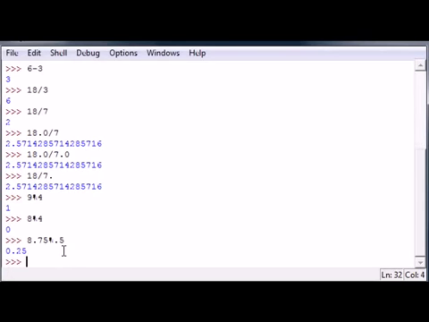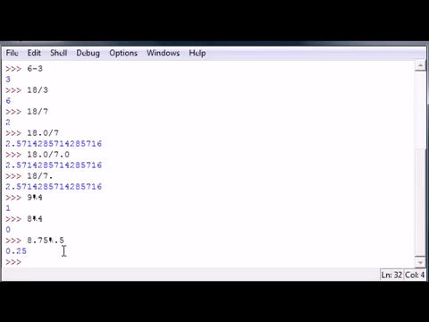You have 0.25 left over. So that's how you use the modulus. Again, the modulus is just the remainder of whatever is left when it divides by the denominator.